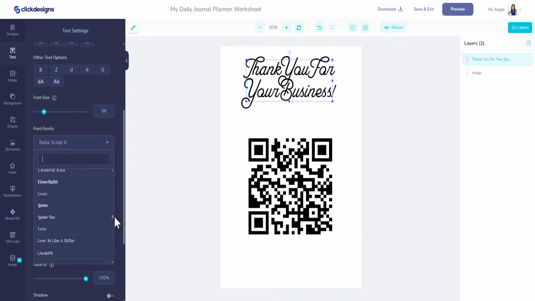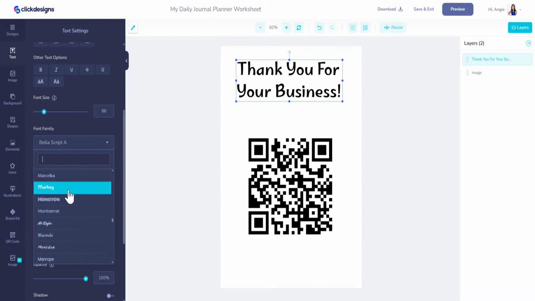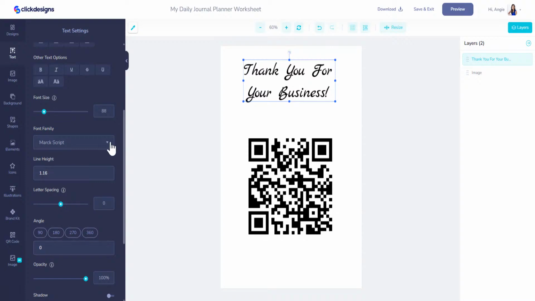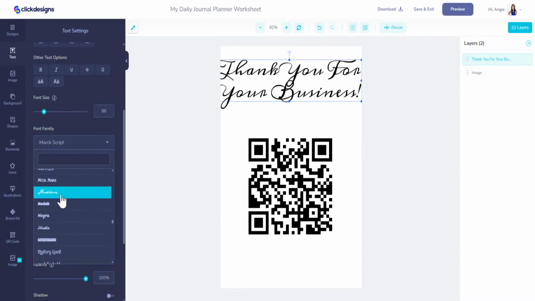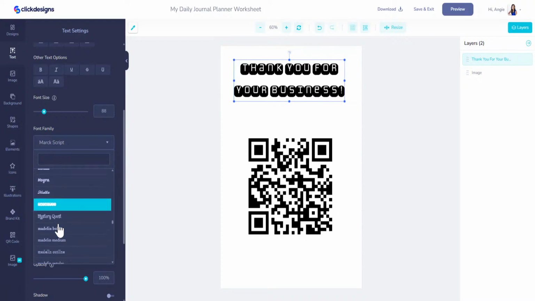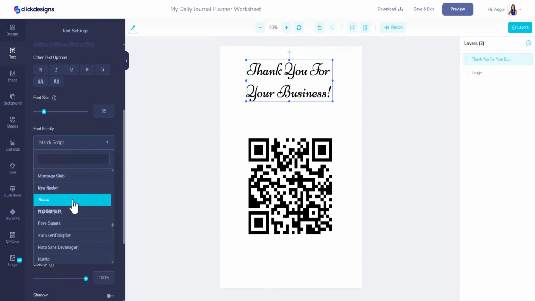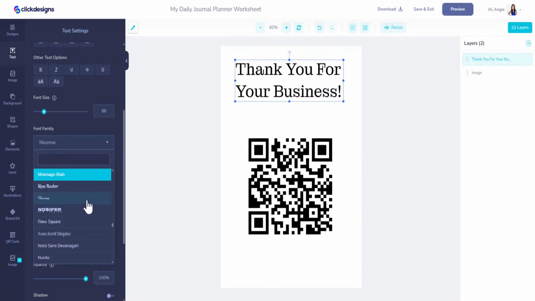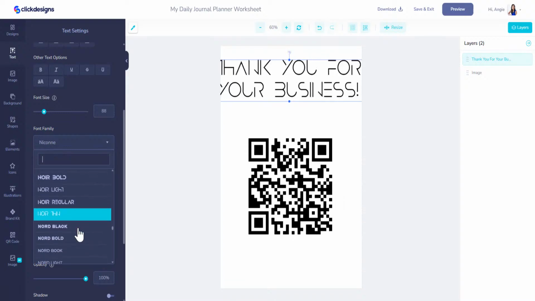Let's go back, try to find a nice font that will look good. Let's see. This one's actually pretty good. Let's click on that one for now just to keep it, if we find something else. So what I do is I just scroll down and I hover over the fonts and I find one that I like. So that one's pretty classic. It's a pretty nice one. And let's just see one more, and if not, we'll just stick with that one.